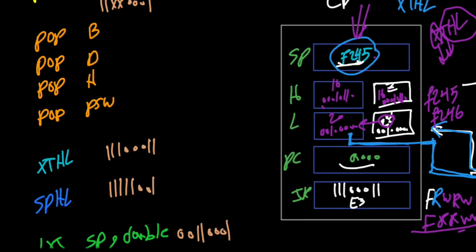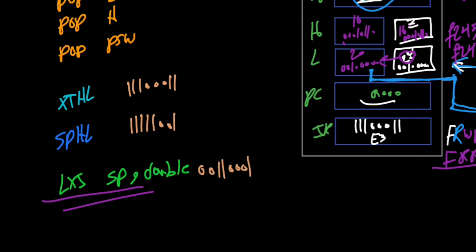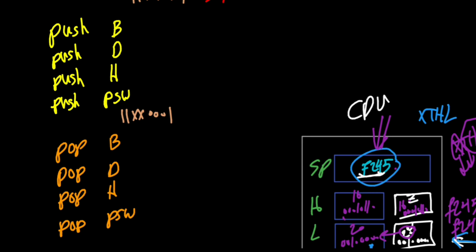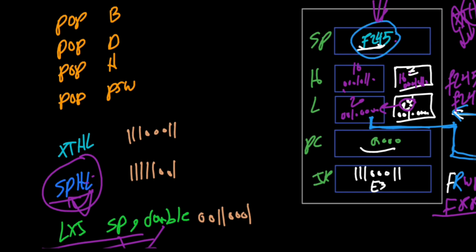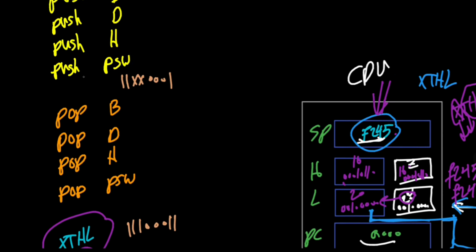All the instructions regarding the stack have been explained. We explained the only instruction with a length of more than 1 byte. The length of this is 3 bytes, and it is categorized in the transfer section. The other 10 instructions in the stack are all 1 byte instructions: push, pop, and this instruction for exchanging the value of HL with SP, which we don't see much application of. If you want to load the SP with something, we might use the double instruction. The only thing is that you need to put something in HL in order to use this instruction. This would exchange the top of the stack, 2 locations in memory, with 2 locations in CPU in only 1 instruction. Push would be sending some value from CPU to memory, and pop would be from memory to CPU.